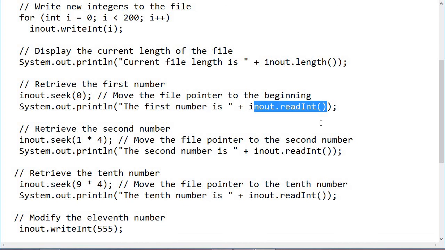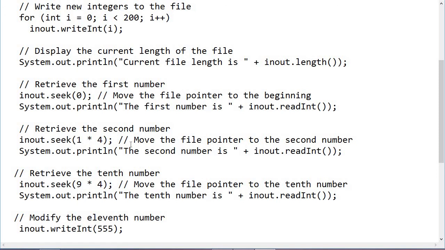Whatsoever is read from there will be printed on your screen because I have written System.out. Same way, I just want to retrieve the second number. Here the first number, I'm putting seek of 0, because my first number is at index 0 and my second number will be at index 1. So inout.seek 1 multiplied by 4. Why have we done this?